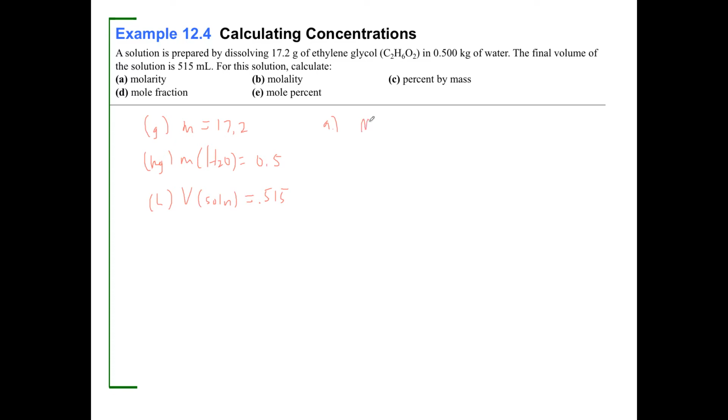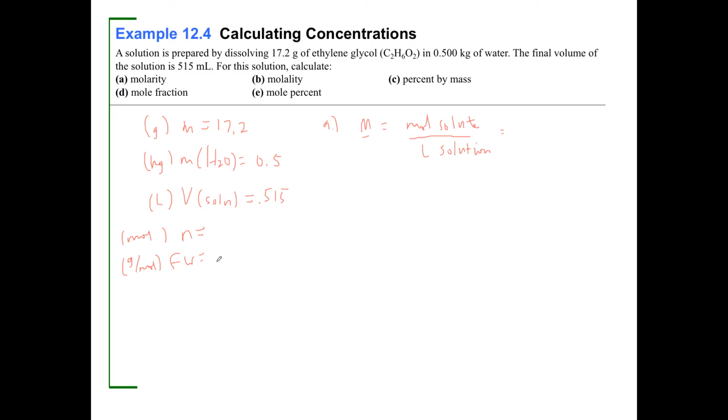Molarity is equal to moles of solute per liter of solution. So this is going to be, oh, I don't have the moles of this. I need to find the moles. So the moles are going to be, and we need formula weight for that. This is in grams per mole.